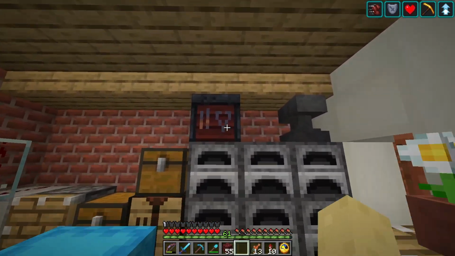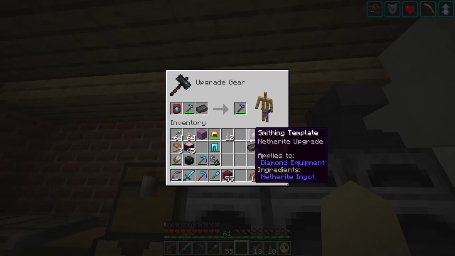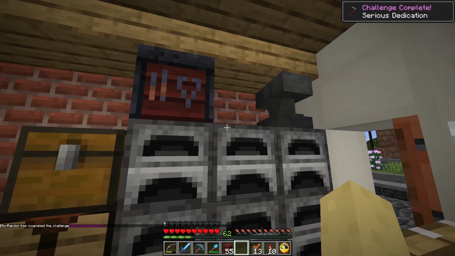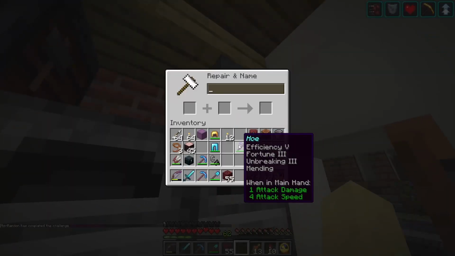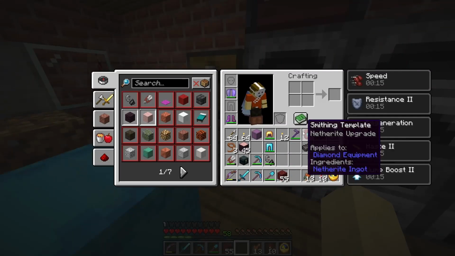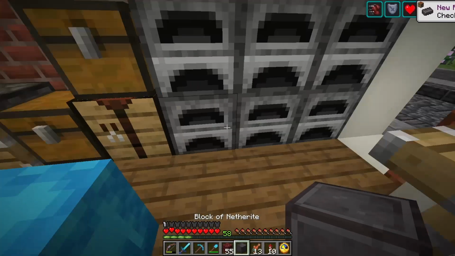Guess we can put it there. That looks kind of cool. Okay, so smithing template. Item. And ingot. And I can't rename it. I kind of wanted to rename it. Ooh, ting, ting, ting. Serious dedication. All right, let's rename this thing. There we go. Expensive hoe. Perfect. And these other ingots are going to come in really handy because we can do this.